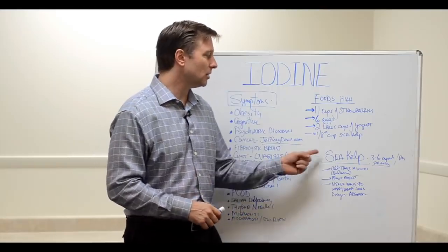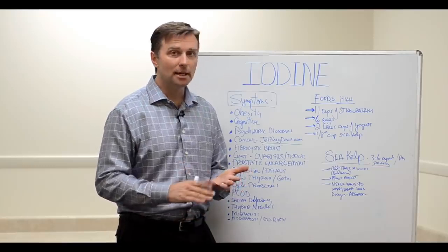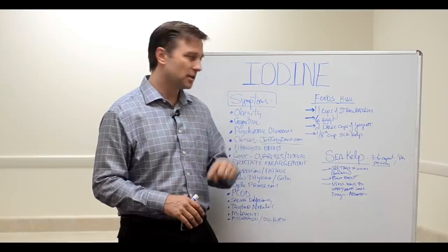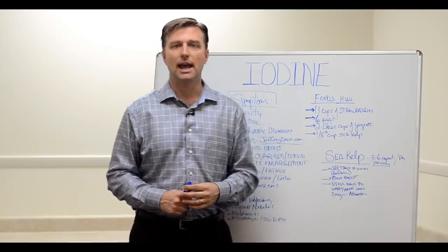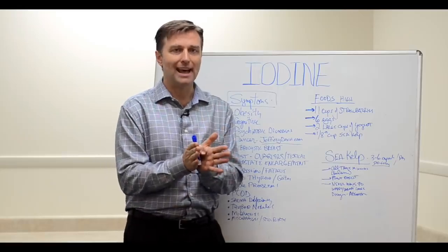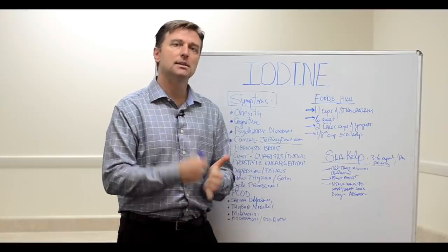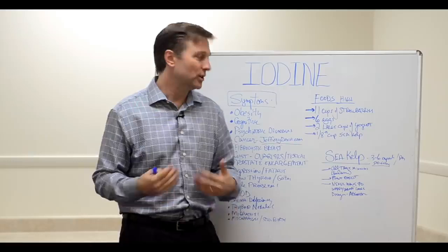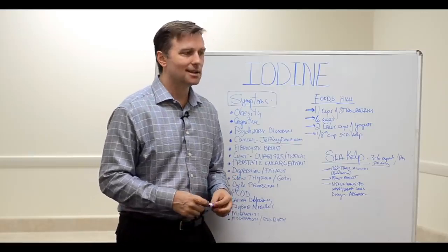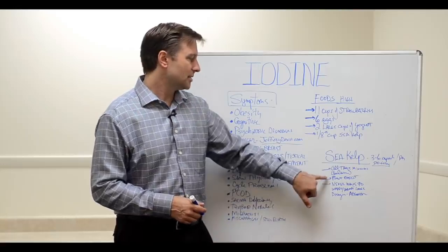But what's really cool about sea kelp is that it's from the sea. You have the selenium to convert the thyroid hormone from T4 to T3. It's all plant-based. So in other words, it's not a direct rock or an element that our body has a hard time absorbing. Our bodies absorb plant-based trace minerals and minerals in general. We do not do well with things that are not coming from a plant source or another source. So we need the plant source.